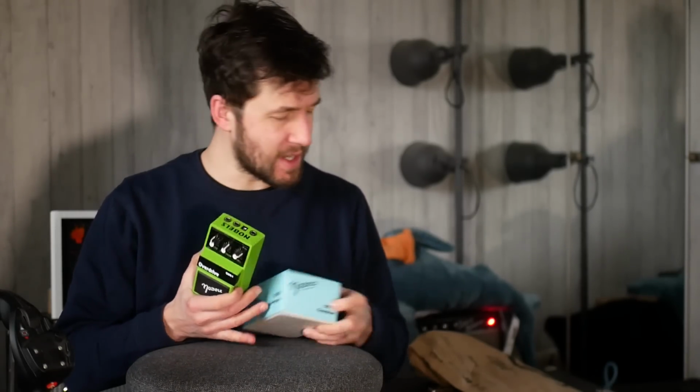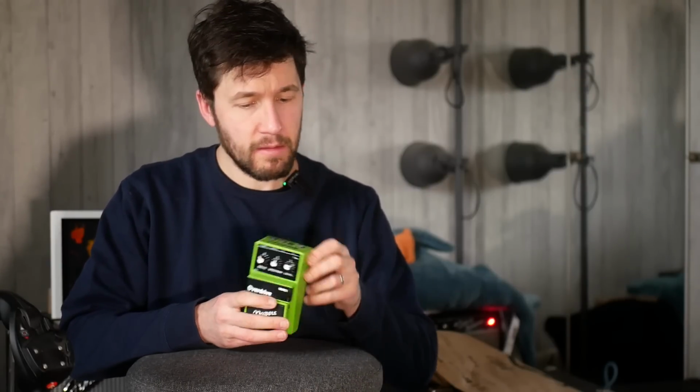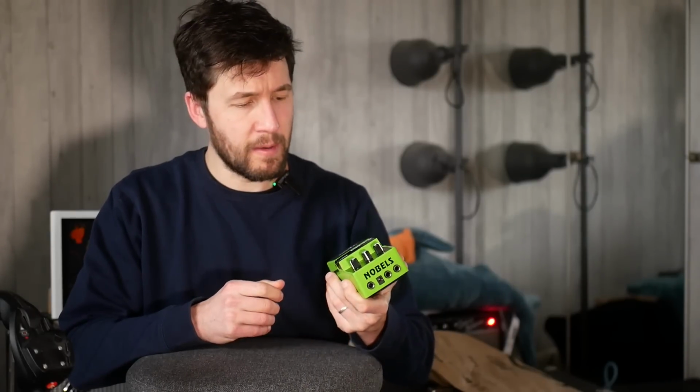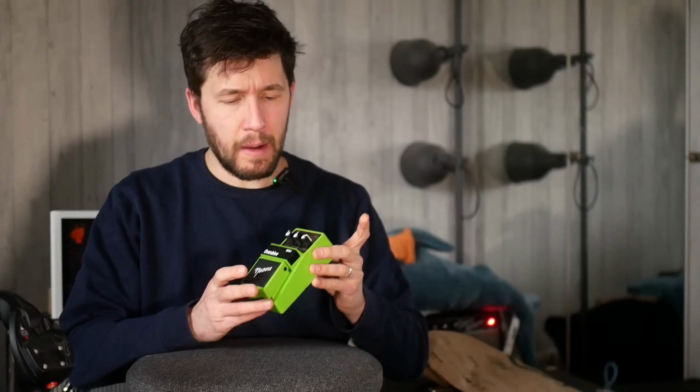I think it'd be fair to say this is one of Tom Bukovac's favourite pedals, the ODR1 Guthrie Trap. There's loads of players, like it's sort of a no longer secret weapon of Nashville. These were originally made in Korea in the 90s, and yeah, they're kind of expensive now. I think I paid about 580 quid for it.